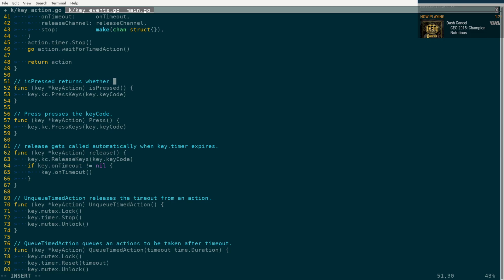Returns whether the key is currently pressed or not.